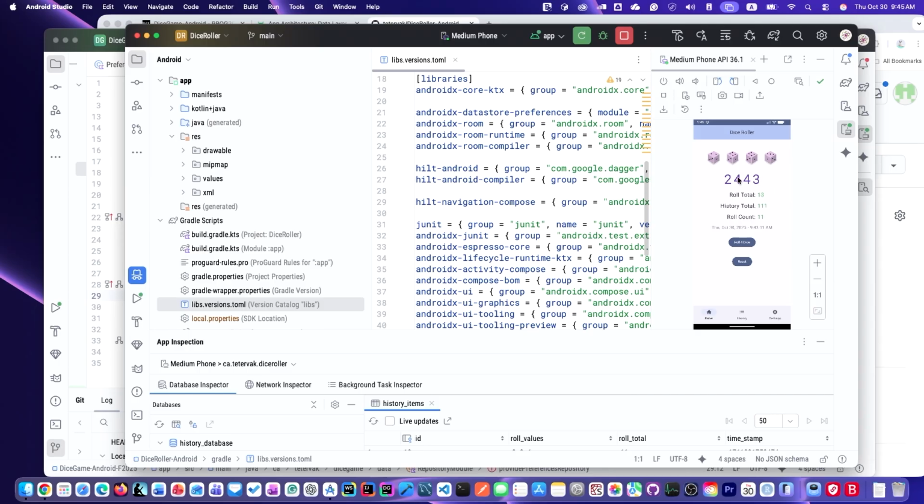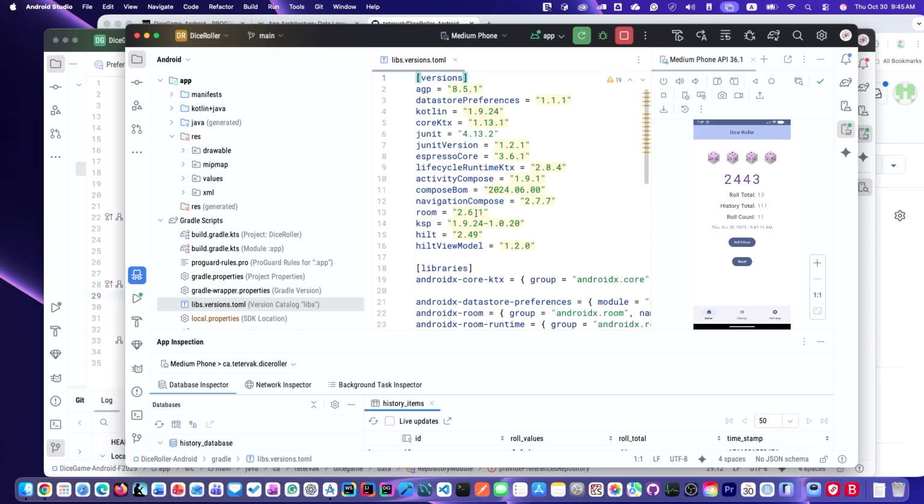This is using data store to store number of dice. And it's not using data store to store last roll because it stores entire history, so it's doing database query to find the last one. If you're curious about the code, project's called Dice Roller. It's on GitHub in the same set of repositories. It's called Dice Roller minus Android. It works and compiles. It is updated a year ago.